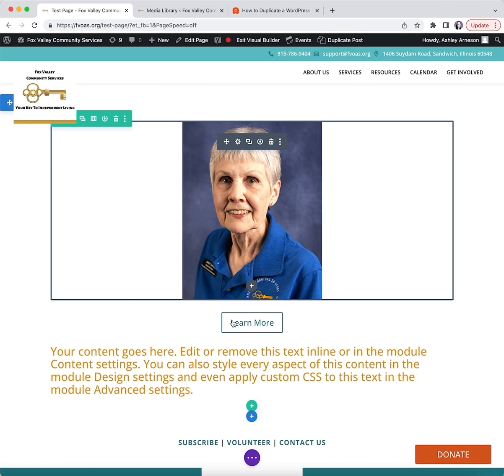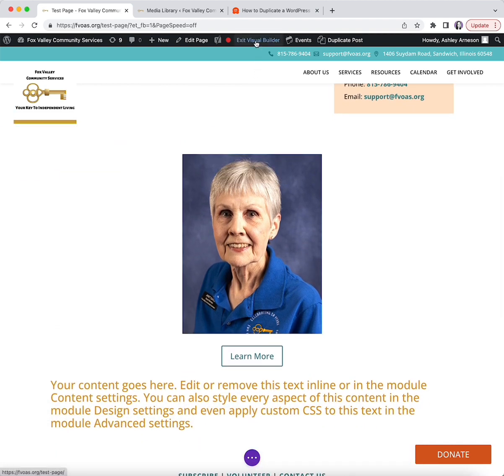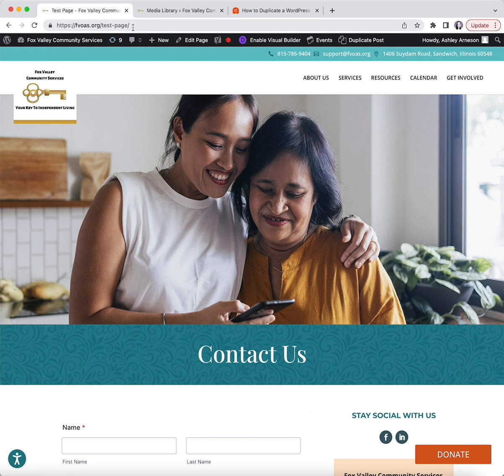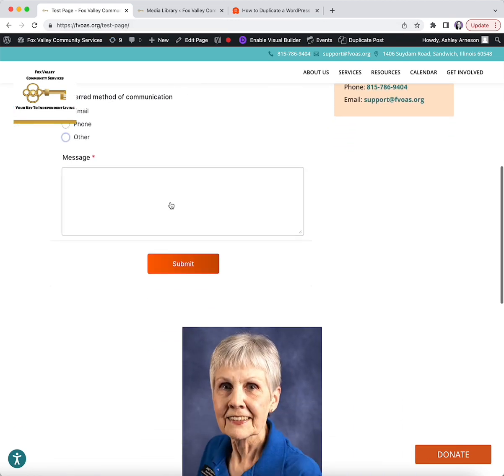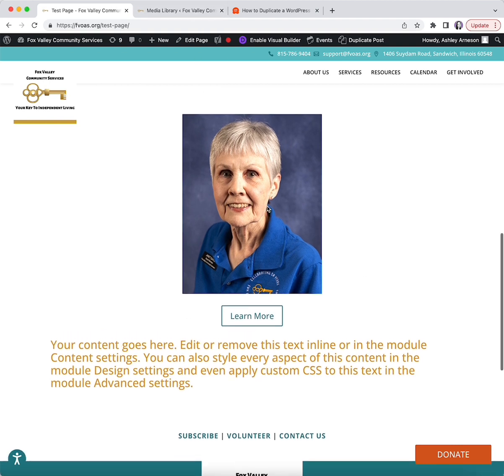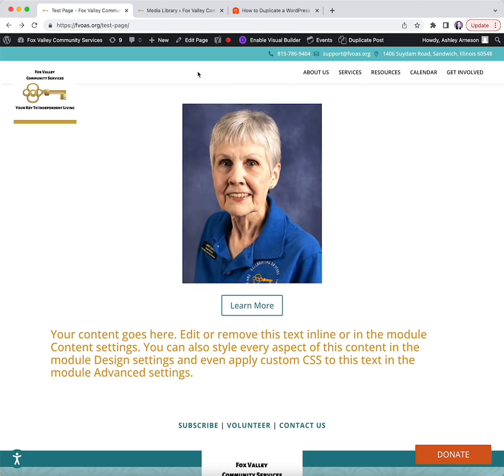So now that we've done that, we are good to go to exit the visual builder. So I'm going to go and click at the top to exit. And now we can see the new page with the new URL all the way at the bottom, and it shows us our new content. And then whenever we click the button, as you can see, it takes you to whatever you linked it to. And that is a quick gist of how to update one of your pages.